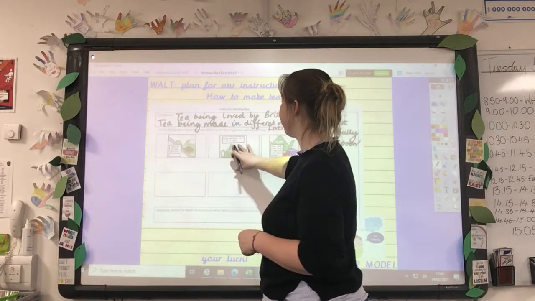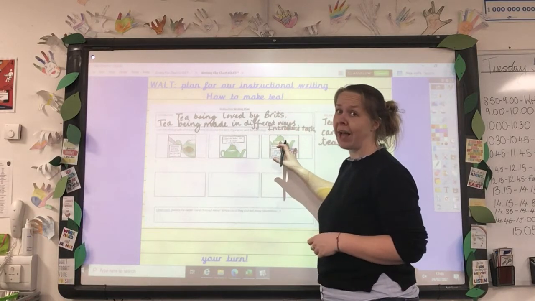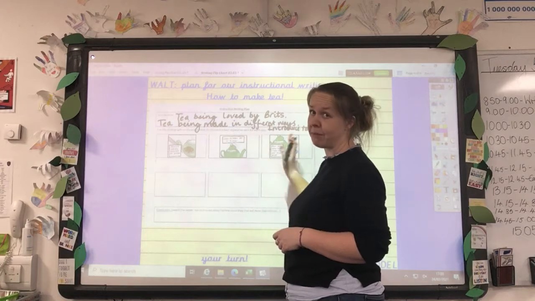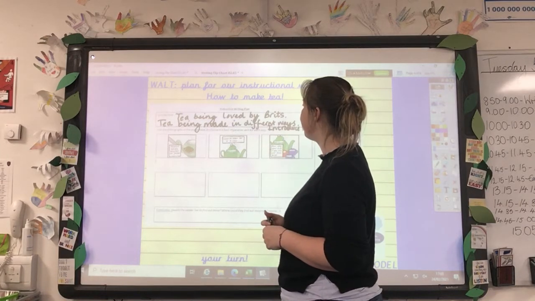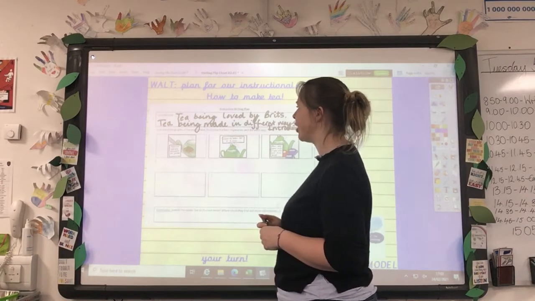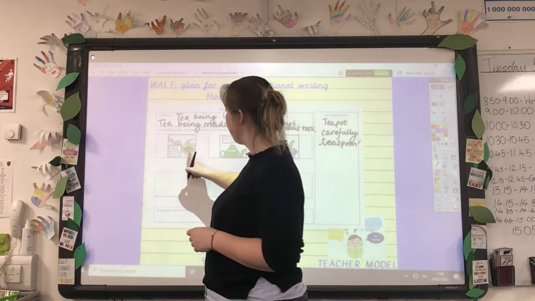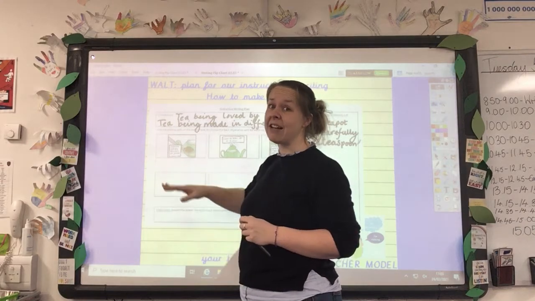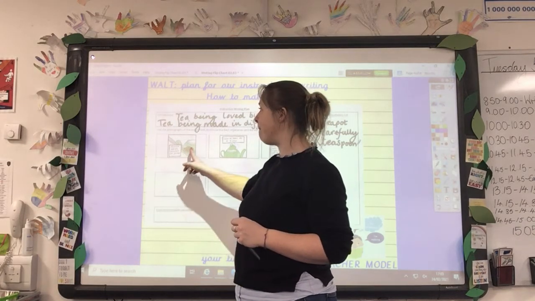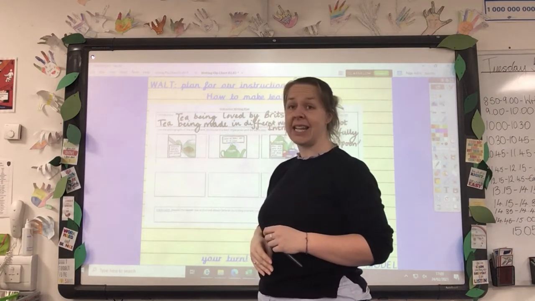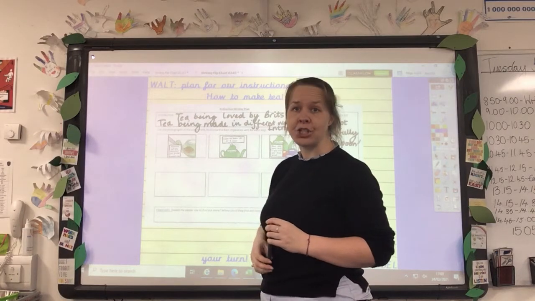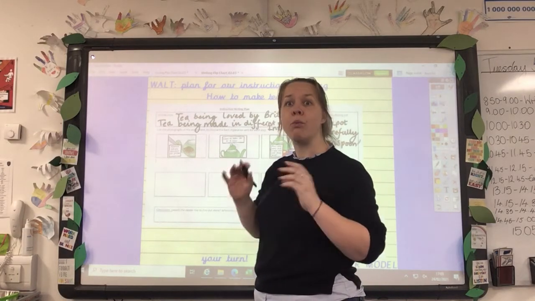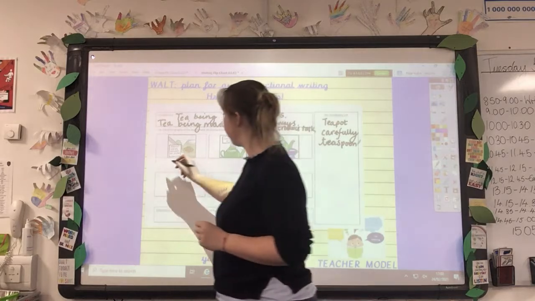So here I'm going to use the photographs, which is what you guys will have, photographs of your experiment, to choose the best imperative verb for each step. So here, this example, by the way, is showing it with tea leaves rather than a tea bag. So here I'm measuring out the tea leaves. So I would use measure. That would be my bossy verb. I'm telling them what to do, measure. So I'm going to put that here.